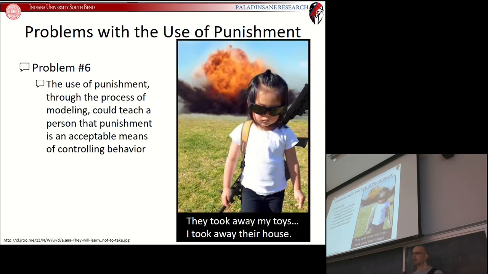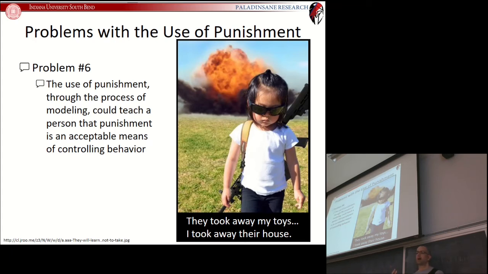All right, so if you punish a child by taking away their toys, you are teaching them that taking away stuff is an appropriate way to change somebody's behavior. And this is probably one of the biggest reasons why spanking is no longer seen as an appropriate way of modifying behavior. Because if you're spanking a child to decrease their target behavior, what they're basically learning is that physical assault is an appropriate way of, or an acceptable way of changing behavior.